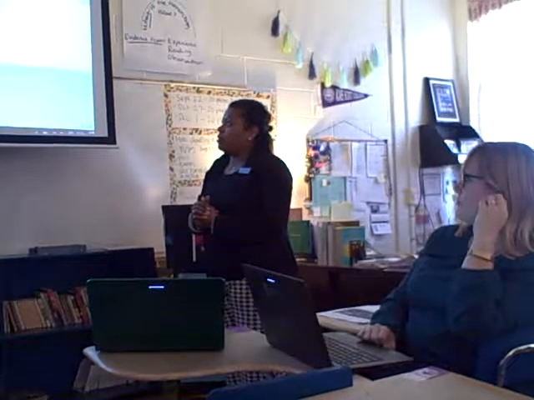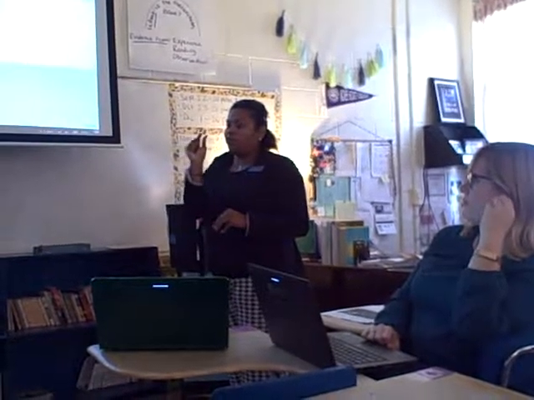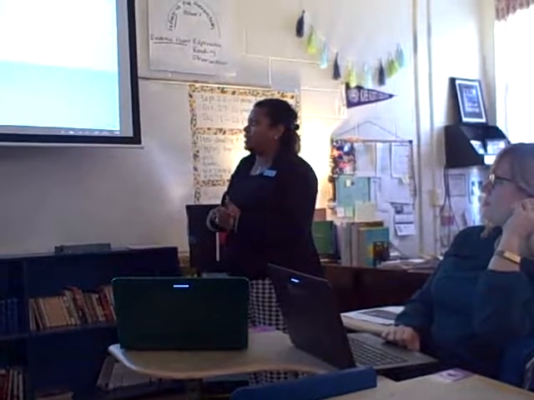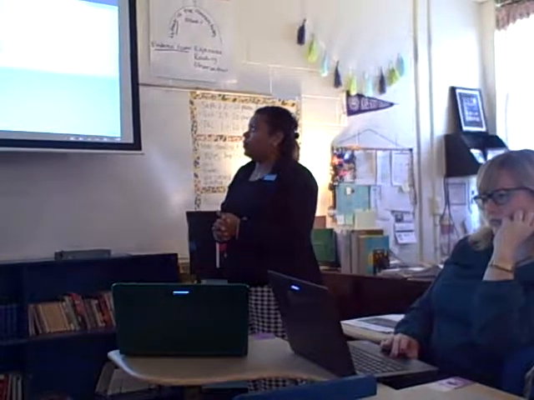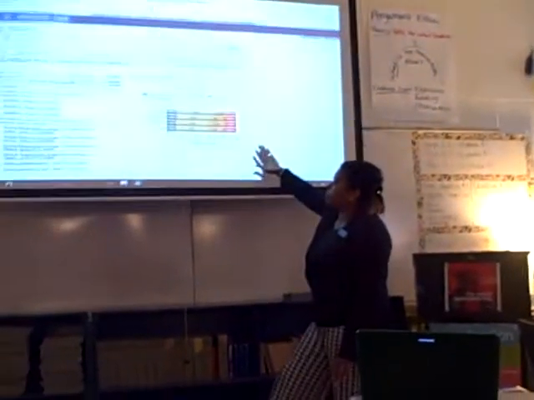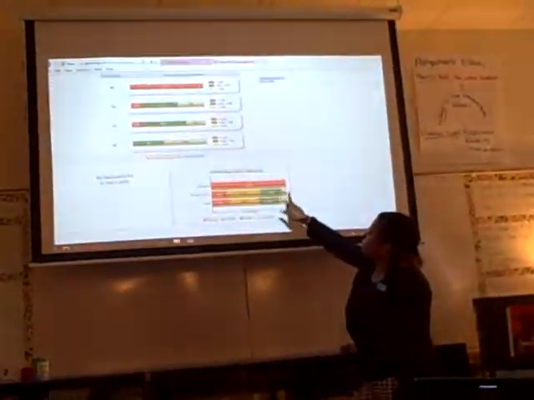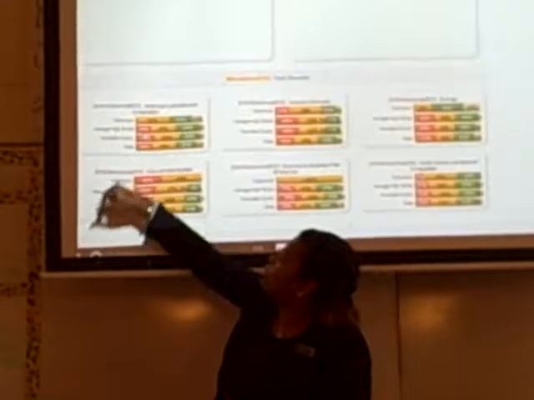Once it loads, you want to scroll down to your benchmark data and click on the red section of your classroom data. It does take a while to load. Super. So if we can scroll down to the English milestones. Maybe let's do American literature, and if you don't have any red, it's okay. Let's just click on the red for the school.